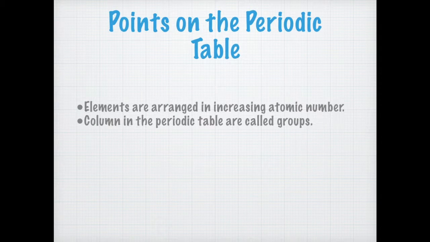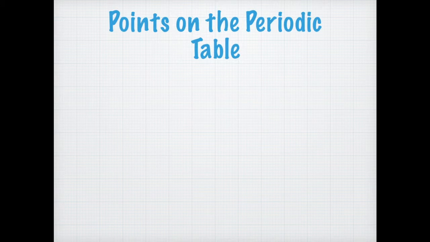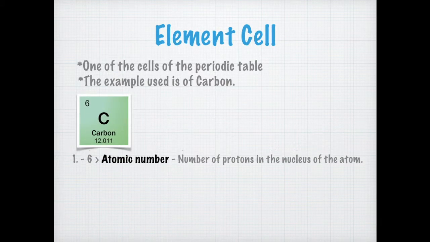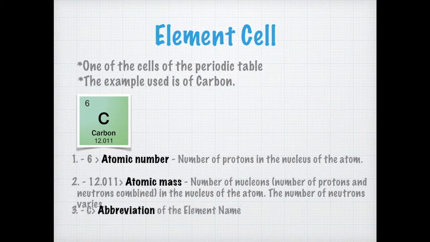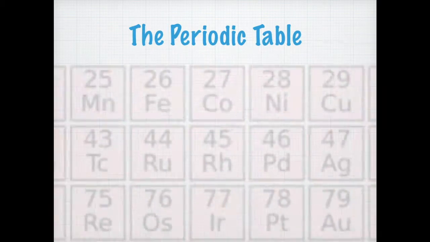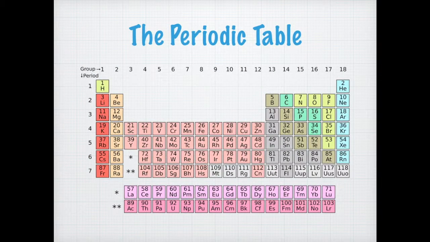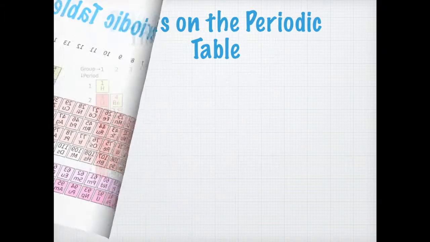So, yes, the columns in the periodic table are called groups. As you can see in the periodic table, oh, excuse me, I just moved to the wrong slide. Let me move back. Yes, so the columns in the periodic table, as you can see on the periodic table in the top left-hand corner, it says group, and it states numbers of groups. So groups are numbered from 1 to 18. They are the columns of the periodic table.